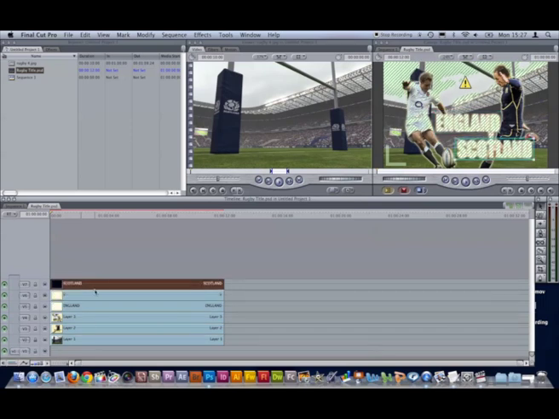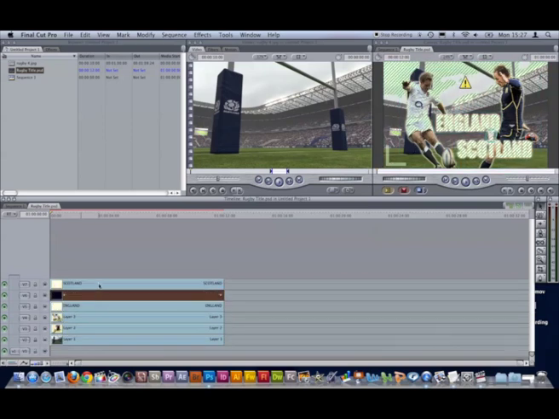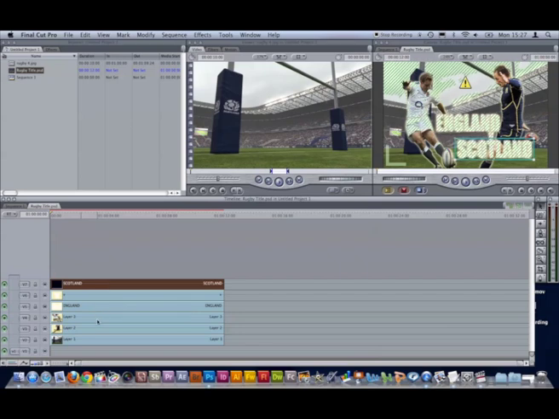And the nice thing about this, for an editor, is that I can now go in and add some motion parameters, maybe make the players grow ever so slightly over a few seconds, or make the text drift slightly from left to right, or right to left, or flip the players 180 degrees on the screen, do all kinds of different things inside there. Whereas if it was a flattened JPEG, I would be stuck with the image how it is.